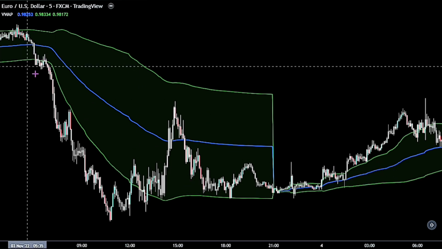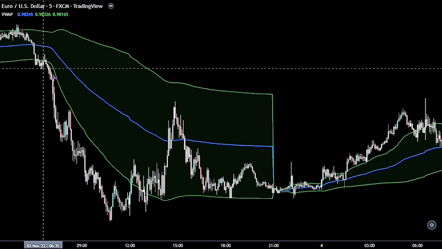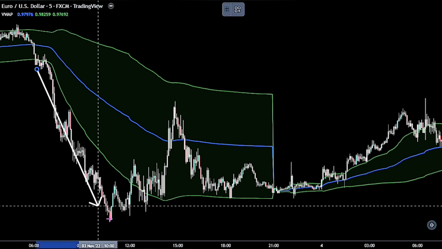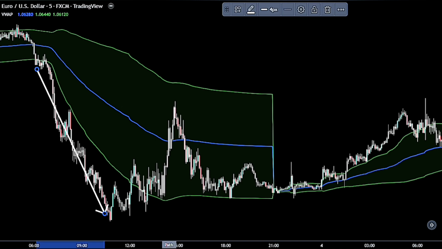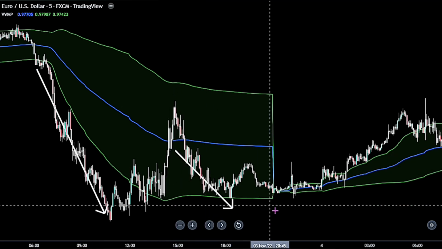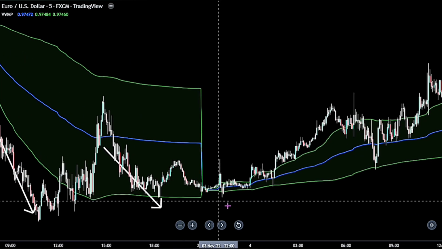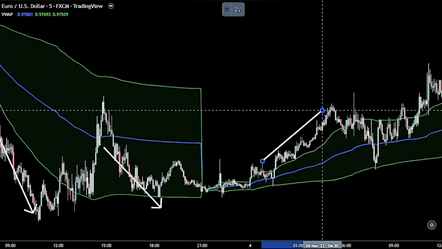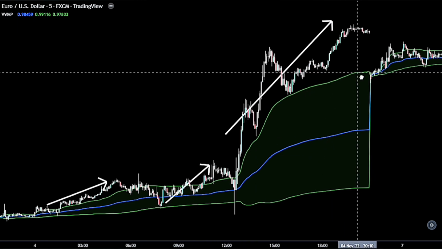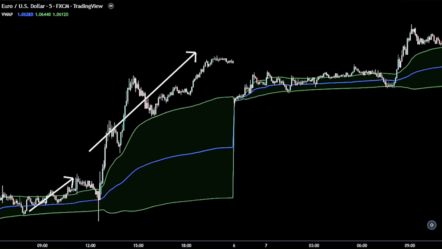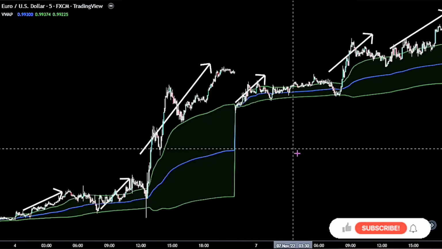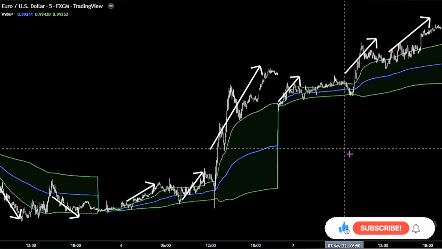So here, I would only take short trades until price closes above this upper band line without its wick on the upper band line. With a good trading strategy, if we only took short trades, we would have made a lot of good trades. Then notice our hunt for only buy trades was at this point. And we see how amazing this indicator tends to be. So make sure you add this to your trading algorithm when looking for an edge in the market.